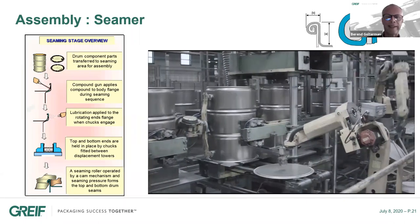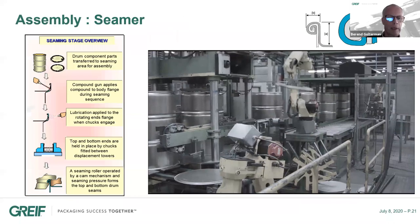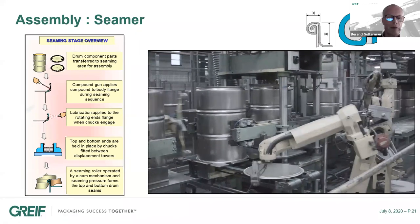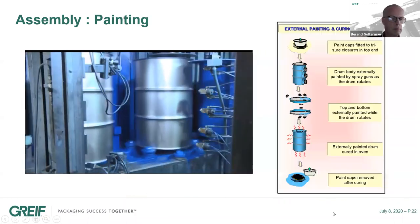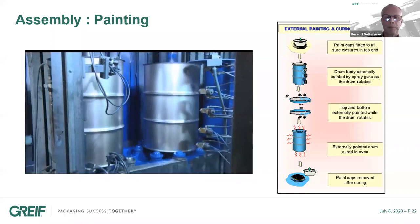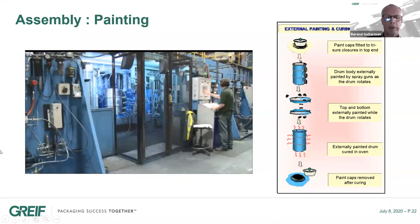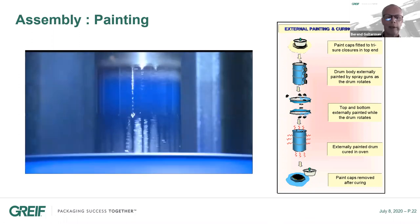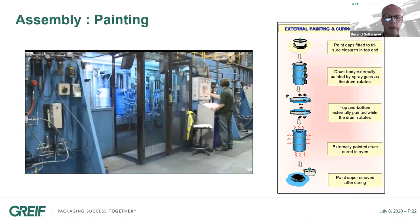Connecting the drum body with the top and bottom is called seaming — the next big step in drum manufacturing. All parts are brought together fully automatically and the part flanges are rolled together with great precision. Tool pressure and movements are continuously monitored to achieve a liquid-tight seam with high strength. The assembled drum then needs to be protected against rust, and painted in your preferred color. We spray paint the drums at line speed — single color or multiple colors in one go. The paints comply with environmental legislation; we banned heavy metals in paint decades ago, and great reductions have been made in solvent emissions through incineration or water-based paints.